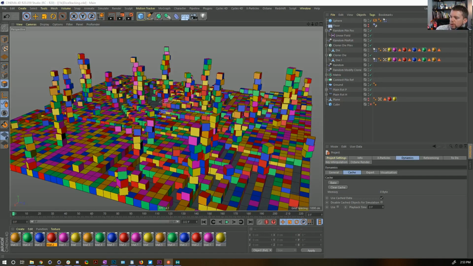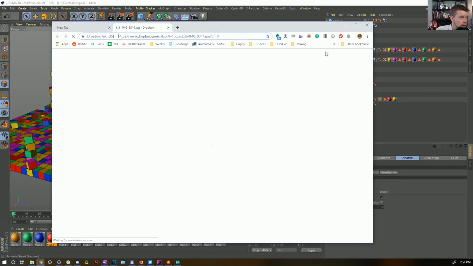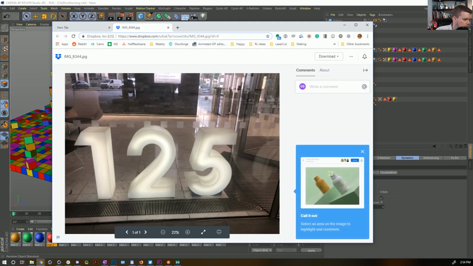Swiss is saying recreate this texture and lighting combo. That is tricky. Not my specialty, but let's see what we got here. Oh, nice. So it looks like you got a photo here of a building's number. So this is building 125, and honestly, it just looks like almost like some fluorescent tubes or LED strips inside of a structure made of paper or something like that. But I would guess something like paper.